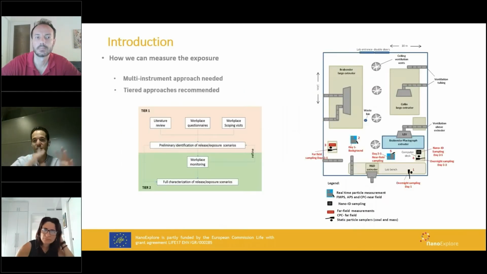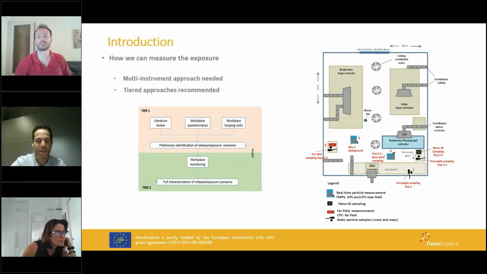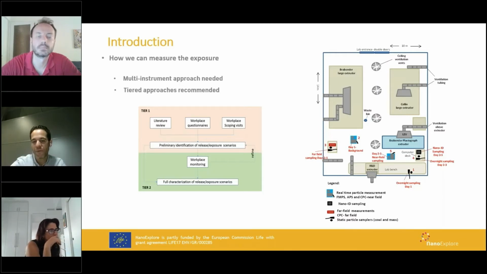So normally we use this multi-instrument approach, and we have to follow this tiered approach. Tier 1 is the simple one, using the questionnaire. Tier 2 is counting, normally coupled with filtration elements. And then tier 3 is the last one, which uses this size distribution instrumentation. So you have some scheme that we have in Hygiene to measure. This is our plan for developing polymers. And you can see that we are using different kinds of instrumentation to detect and measure the particle number concentration, the mass, and the size distribution.